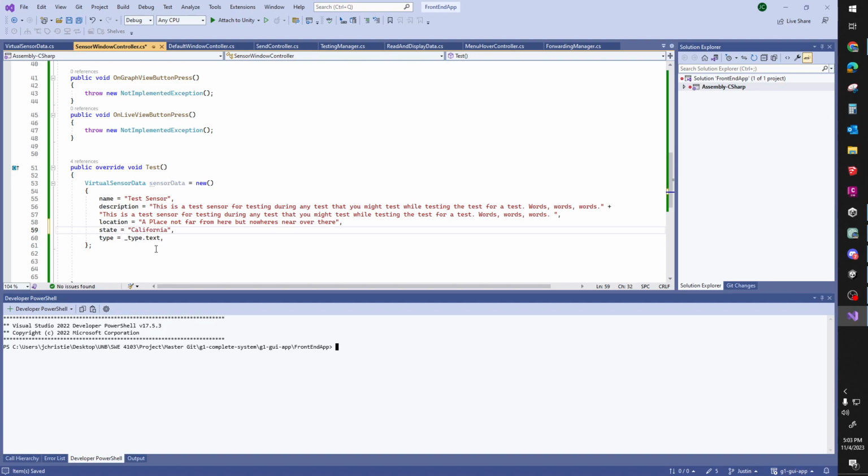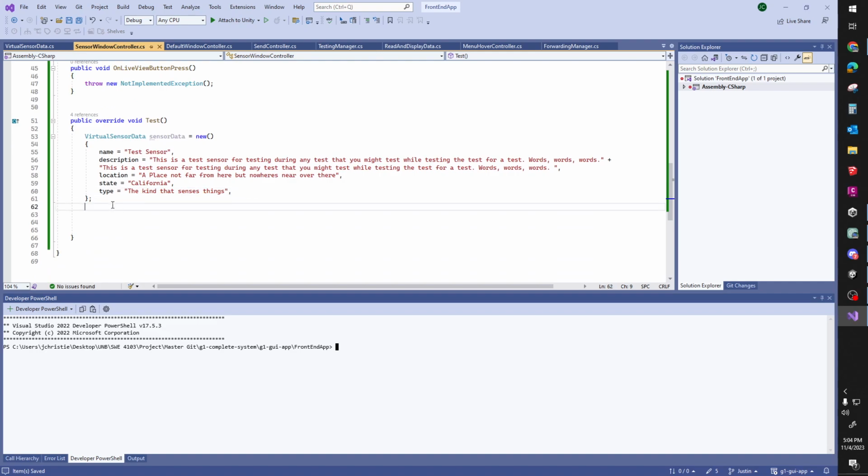California. Okay. Go. Initialize sensor data.